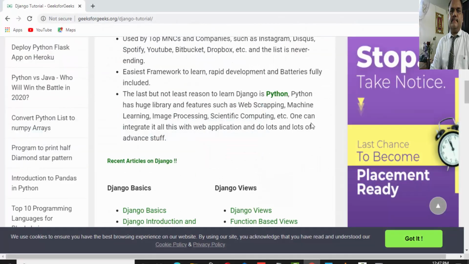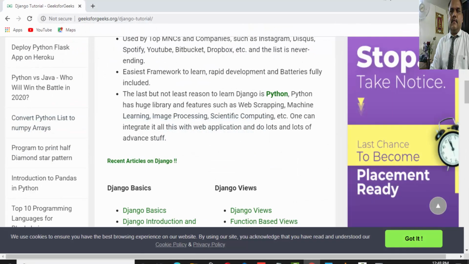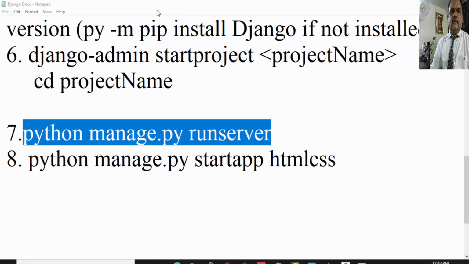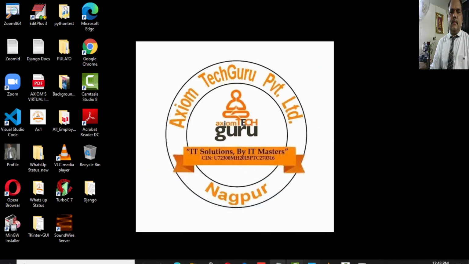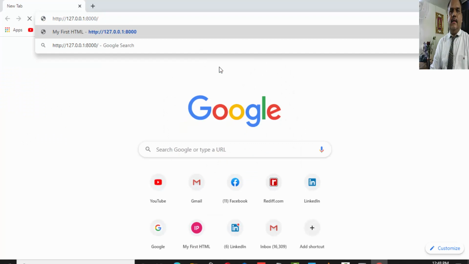If you want to cross check, you go to the browser and open this URL http://127.0.0.1, which means localhost, and the port number.